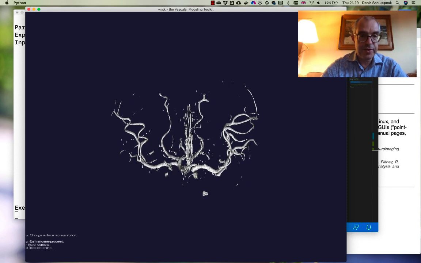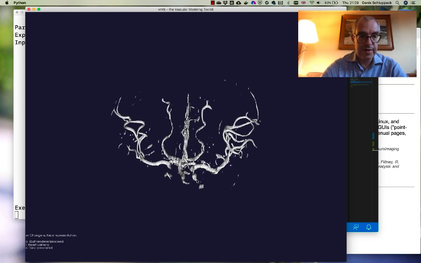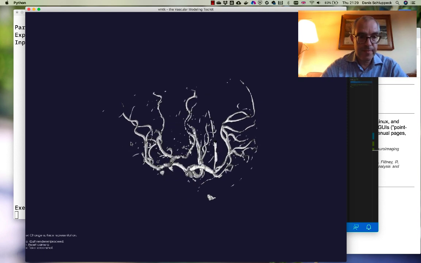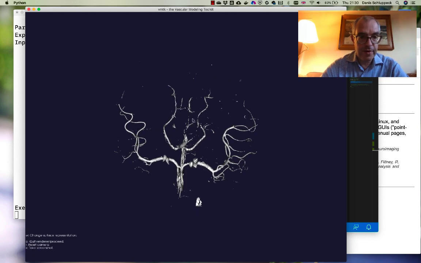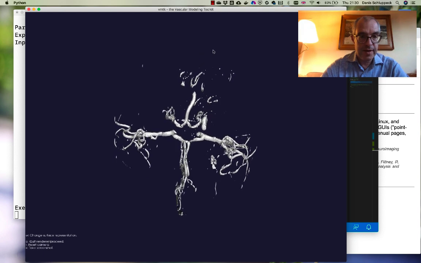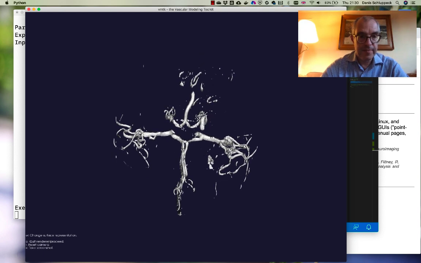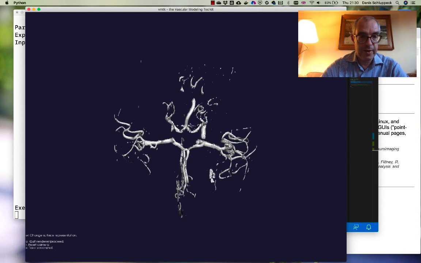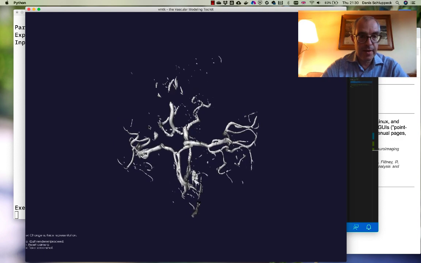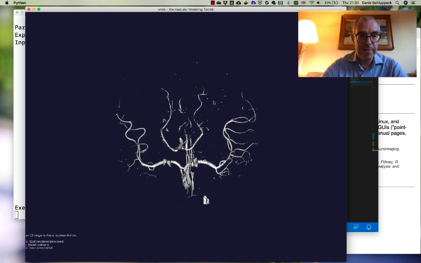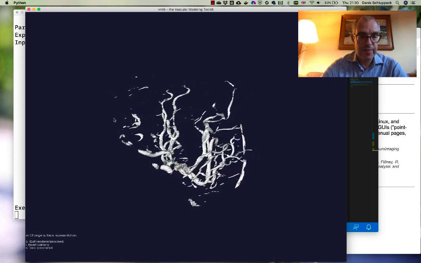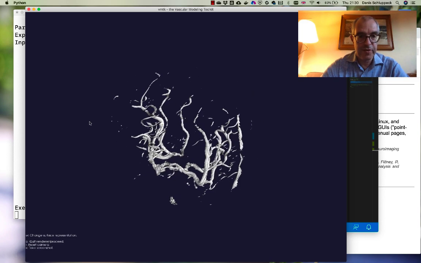We don't have pictures of the internal carotids coming up. They're sort of cut off, but if I look at it from this particular aspect, you can see there is something which looks like it might be connected actually. It's a circle of Willis at the bottom here. So the idea would be to try and make sense of these tree-like structures, clean them up a little bit with various algorithms, and then turn that information into something useful.